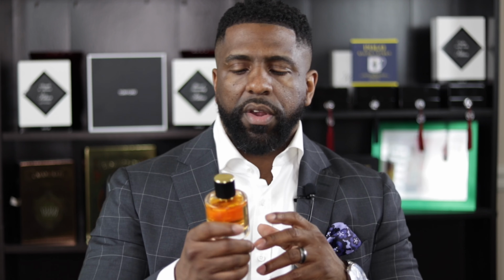It kind of reminds me to some extent of something, although this one is a little bit more floral than the fragrance I'm about to mention. But if you've ever smelled Montale's Intense Cafe, that will give you somewhat of an idea of what you get with this, because again, I think that one features rose, and while this has a little bit more of a tropical feel from the florals in this, amber is giving it the same type of warm vibe and feeling that you get from Intense Cafe.